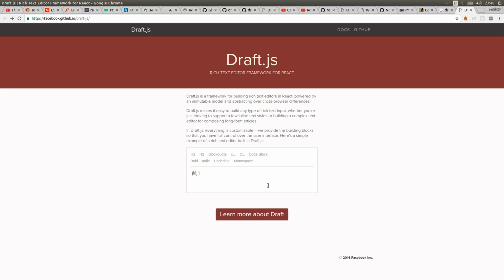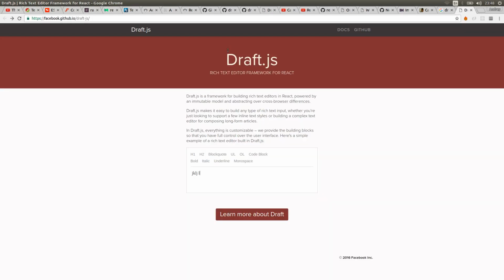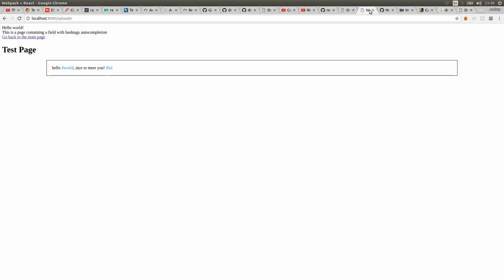And the only thing that they would need would be a way to control the contents of the content editable, and that control of the contents would be provided by this Draft.js library. So what I tried to do was use this Draft.js library to do exactly that, to control the contents of the text area.